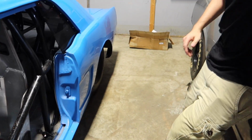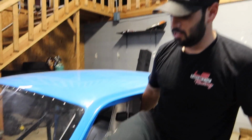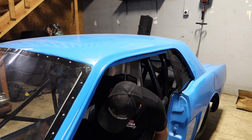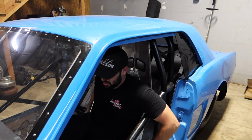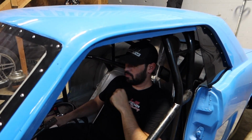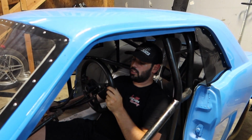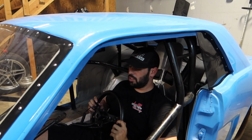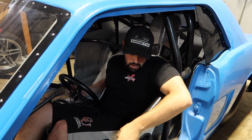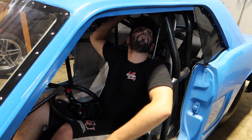So, let me hop in here. Here, you take this. Get up here. Should we leave it adjustable so when you sit in it, it reclines? Put a little knob there where you can tighten it so it sits in one spot. Is it just me, or does it feel like the steering wheel sits a little bit to your left as well? The steering wheel is definitely, I mean, the seat can go to the left some. This bracket needs to be moved, and the seat can go over to the left, which gets you even further away from this, which is fine.